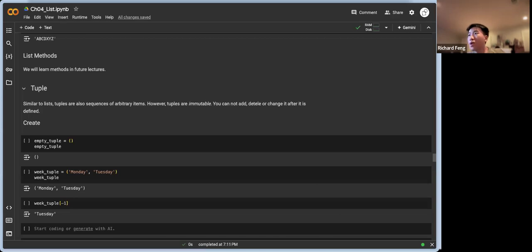Mutable means you can change it, right? You think of it like mutations. That's what the word mutable means. You can change it, which means you can add, delete, or change items. When we say tuples are immutable, that means we cannot add, delete, or change after it is defined. So after we define the tuple, we cannot change it any longer.